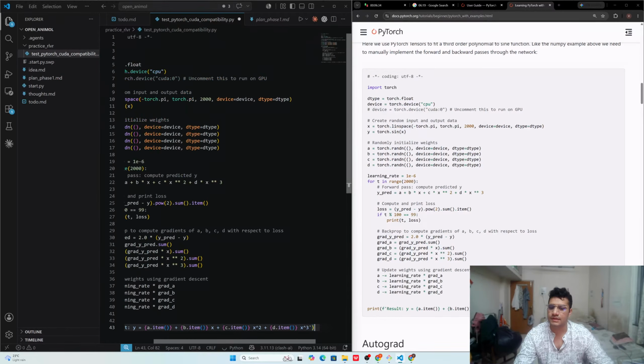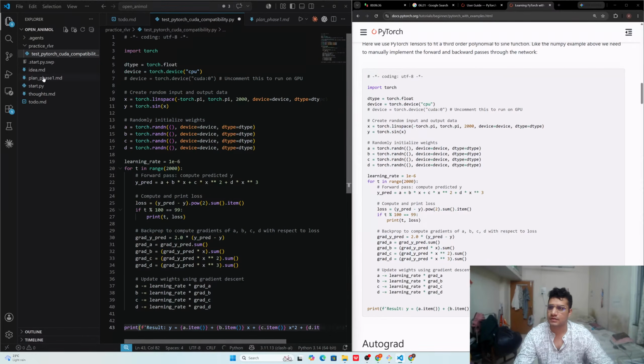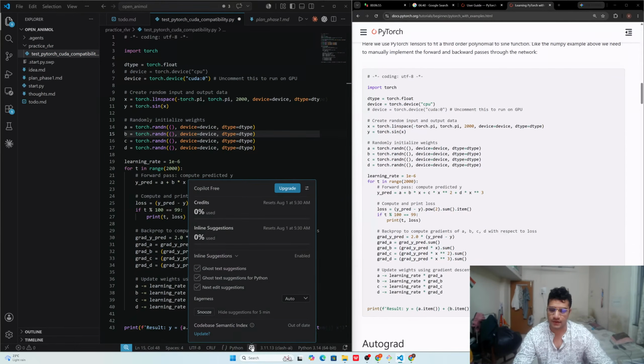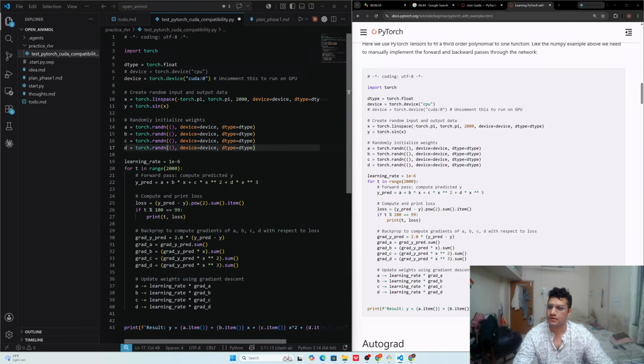Let me paste this. So what it is doing, this is UTF-8, dtype is torch.float, import torch. So let me just get device as CUDA. Let me switch off the suggestions for 30 minutes.